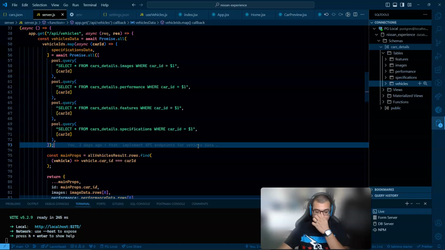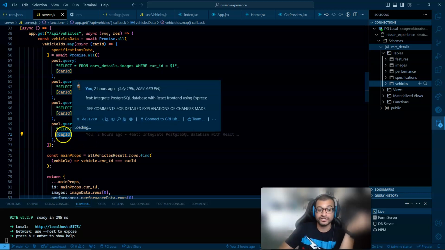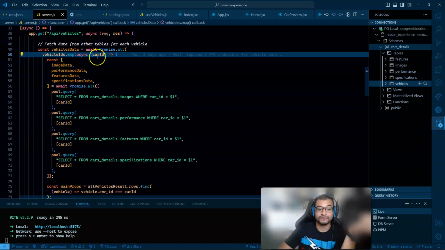So you run the query and you see the $ sign, but it doesn't run the $ sign. The equal is actually the car ID. Once you push the command, the system sees this, ignores the $ sign, and jumps straight to what you're actually trying to achieve, which is the car ID.